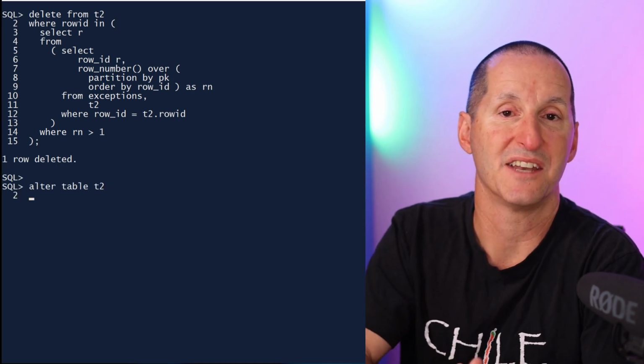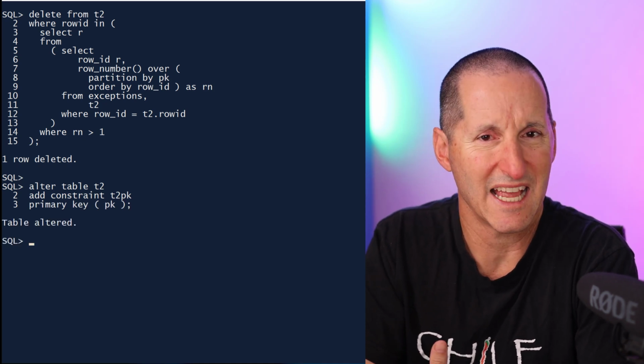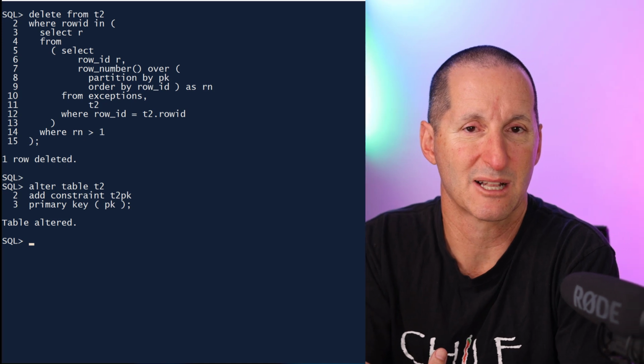Now I can go ahead and rerun my command to add the constraint, but still, we're sort of at three scans here, because the exceptions clause in our first attempt was both a create index and then a big scan to find the duplicates. And then we have that final example once again to add the constraint successfully. I believe we can still go a little bit better than that.